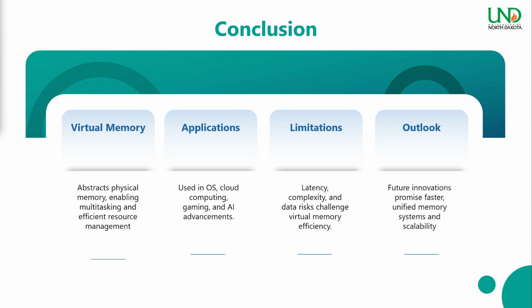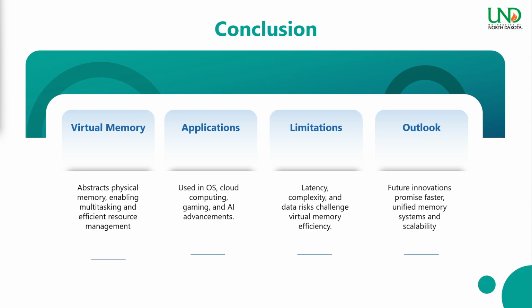To conclude this presentation, let's have a few key takeaways. Virtual memory abstracts physical memory constraints, enabling multitasking, efficient resource management, and improved system performance. It's the backbone of modern computing, ensuring seamless operation even with limited physical resources. We've seen how virtual memory is vital across domains, whether it's in the operating systems or cloud computing or gaming, or even advancements in AI. Its versatility allows it to handle diverse workloads efficiently.